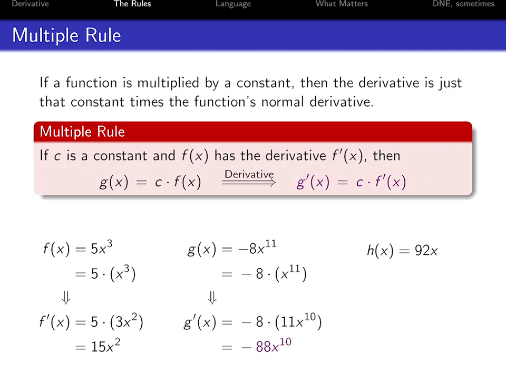Finally, h of x, we can split that into 92 times x to the 1. As we saw a little bit ago, the derivative of x to the 1 is just 1, right? 1x to the 0, so it just disappears into a 1. 92 times 1 simplifies to a simple 92. You remember a few moments ago I said if it's just a variable on its own, it kind of disappears into a 1. That was why I was specifically using the word disappear, because if it has a constant in front of it, it just disappears entirely, and all you're left with is the constant, right? We had 92x in our initial function h, but when we took the derivative and got h prime, we were only left with 92. The variable, because it was just a variable on its own, sort of stripped away.